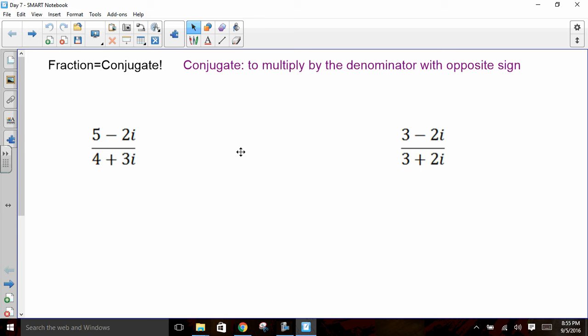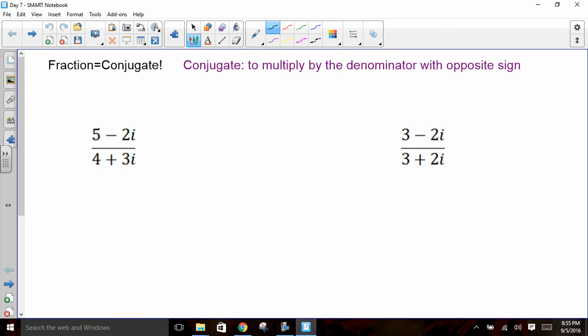So when you see a fraction with imaginary numbers, like what we have here, we're going to try and get rid of that fraction. We're going to simplify it. I know we didn't really necessarily talk about dividing them, but remember, fractions are division. So when we divide, we're actually going to be multiplying by something special. We're going to multiply by the denominator with just the opposite sign. That's what the conjugate is.